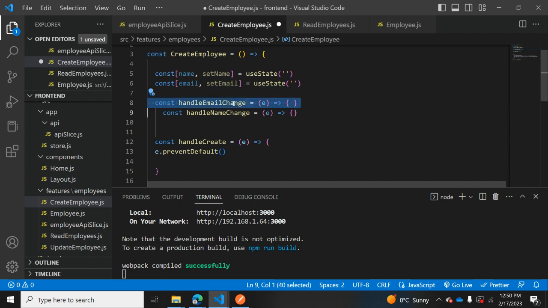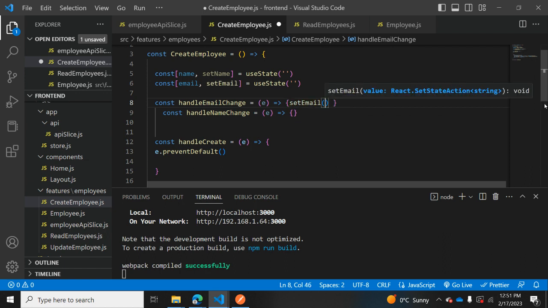Once things get changed, we are going to set the state. We're going to set email. So let's copy this. It's for the email. And we're going to set this with the e.target.value.